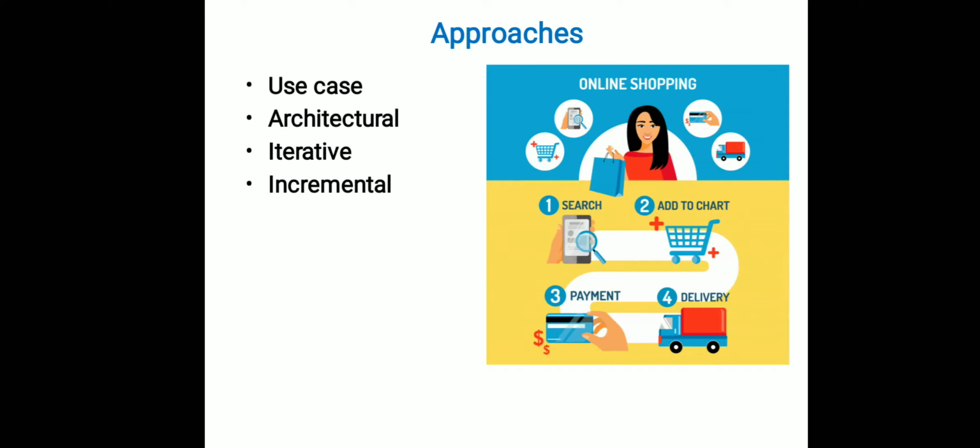Coming to the iterative and incremental approach, it means treating each iteration as a mini project. So if you develop software as a number of small mini projects working in cycles, each functionality is treated as one mini project, meaning we are adding one feature after another feature. So you would develop small working versions of the software at the end of each cycle. Each iteration would add some functionality to the software according to the requirements specified by the customer.